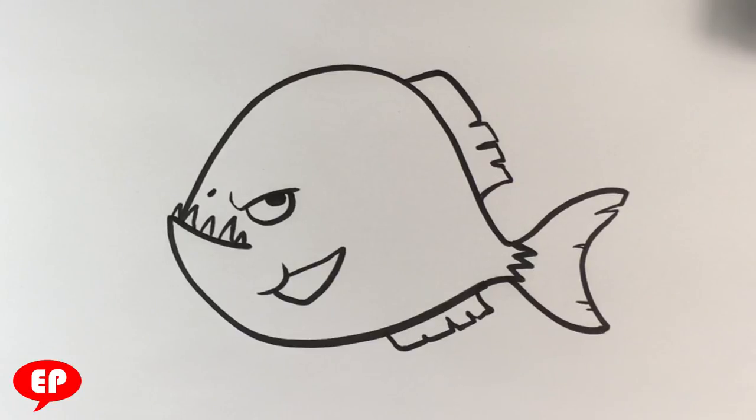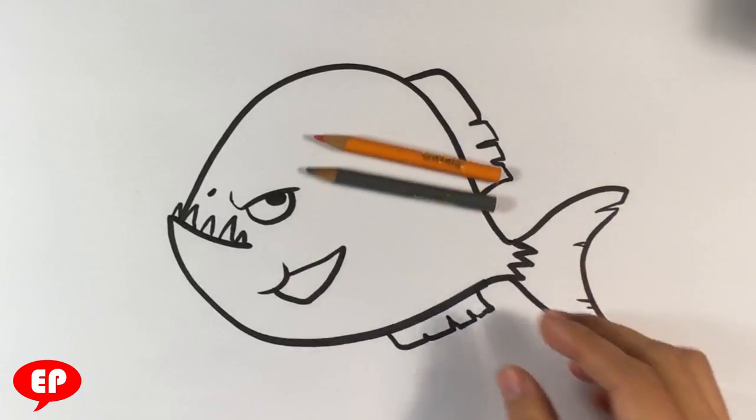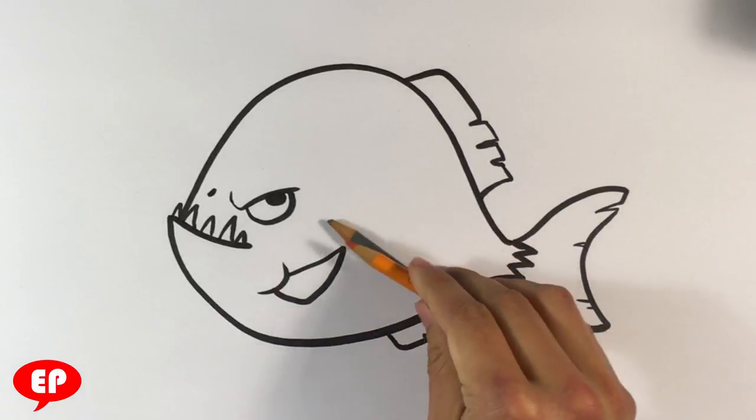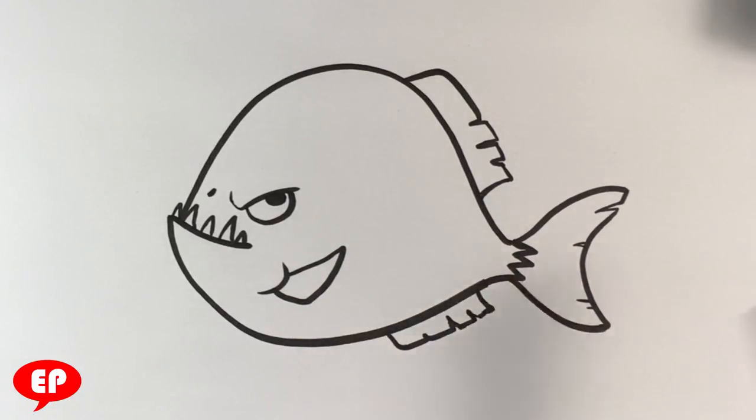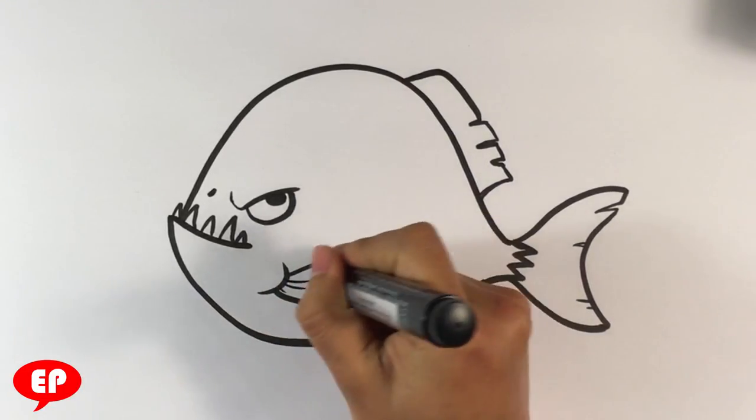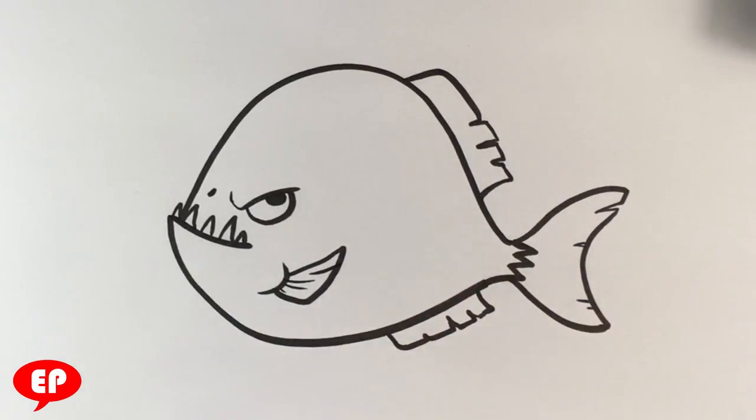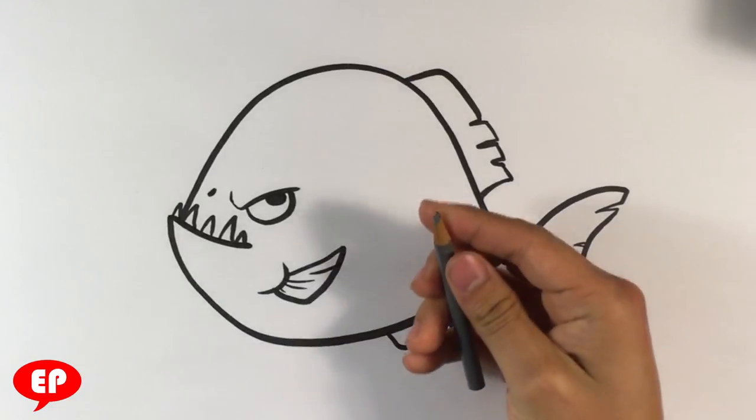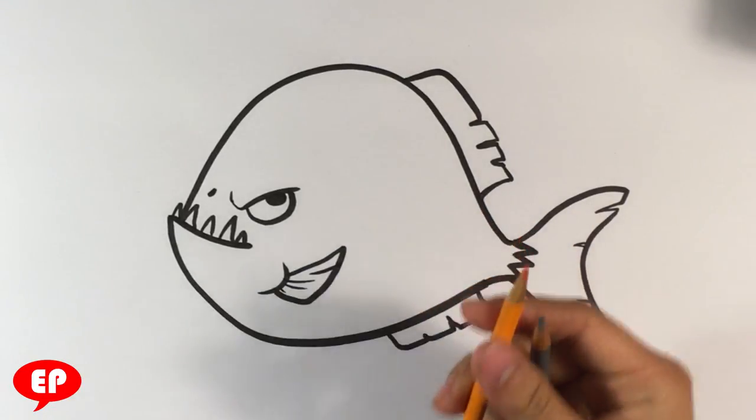So, the next thing you want to do is I'm going to color it. I'm going to color it with very simple colored pencils. The colored pencils are... Let me look. Oh, actually, one thing before I do that. I'm gonna throw some little bit of rivet lines, some little lines here on the side fin. And I want to go lighter on the marker when I do that. I want to, I don't want to go as deep. I don't want to push down as hard because I want it to have kind of a better look to it. So I have this gray and I have this orange.